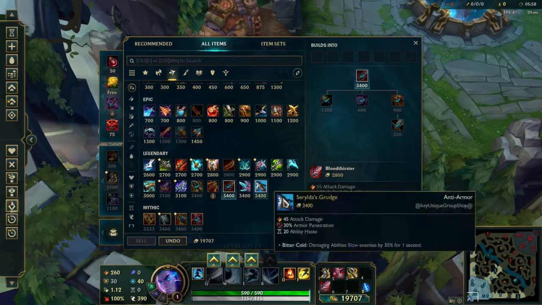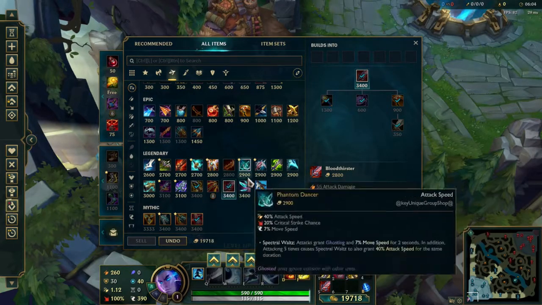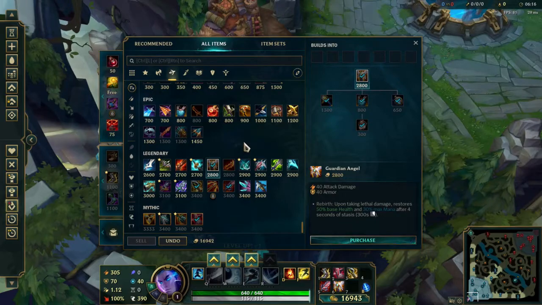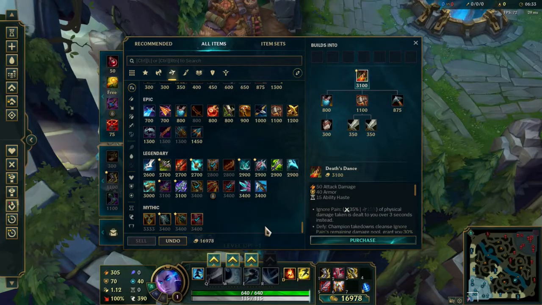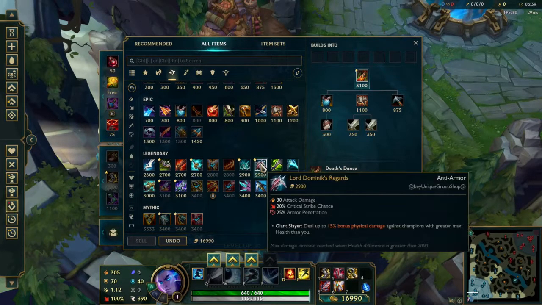Sometimes you can try to go for Phantom Dancer instead of Bloodthirster, but I think that healing from Bloodthirster serves you more than the shield. And then you always want to go Guardian Angel. And last item changes on matchup. You either want to go for Mortal Reminder if they have a lot of healing. Sometimes you can get Death's Dance after that as your last item, or you can just go ahead and try to take Lord Dominik's into tanky matchups.